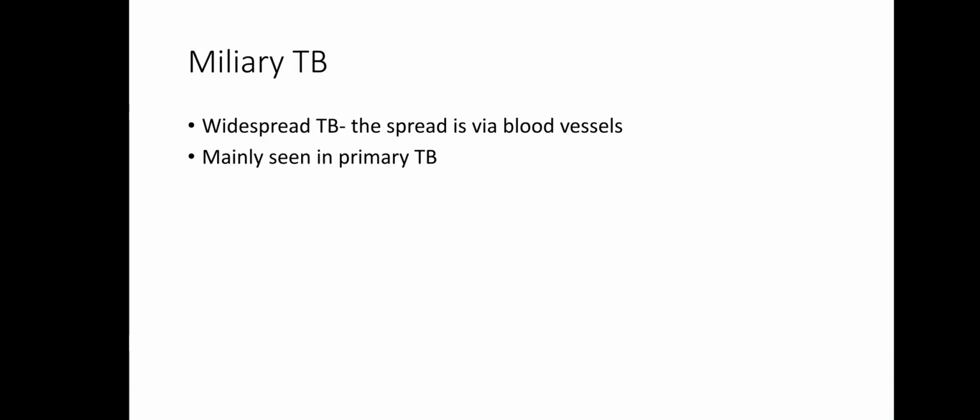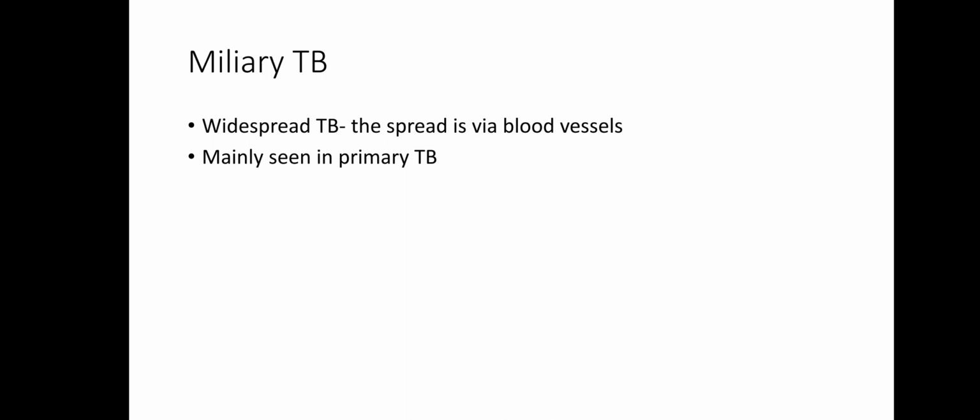Now, another form of TB is miliary TB. The word miliary comes from millet-like. On chest X-ray, you'll see millet-like seeds all over the lungs. So these are lesions of TB spread all over the lungs. These follow the pathway of the blood vessels. This is usually when the mycobacterium enters the blood vessels. As we know, blood vessels supply the whole of the lung, so they spread throughout the whole lung. And miliary TB, again going into blood vessels, can go into the lungs, and it can go into the rest of the body.